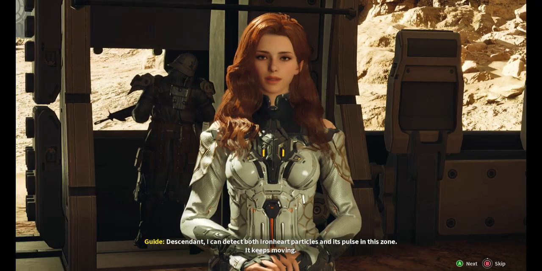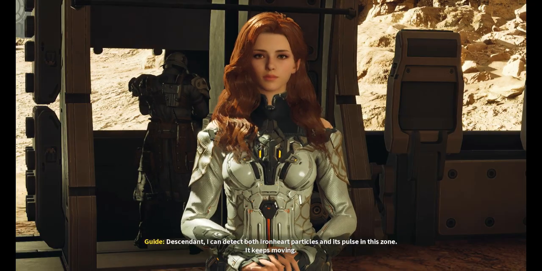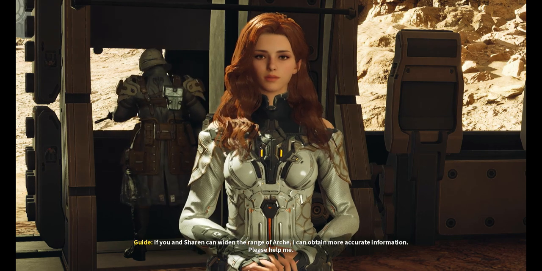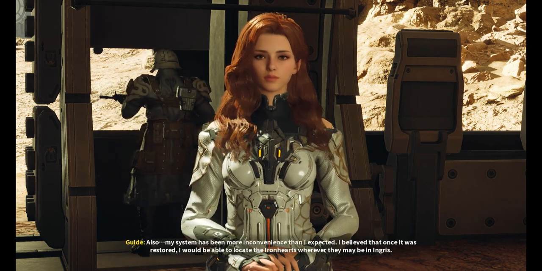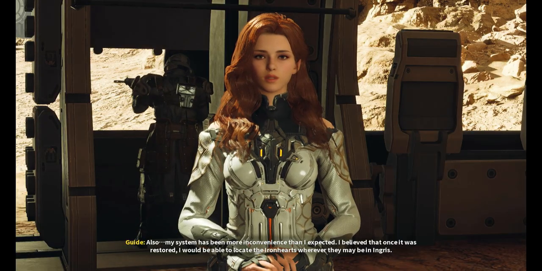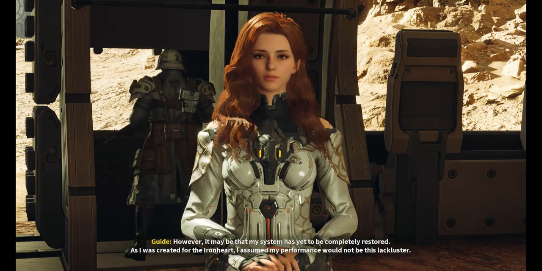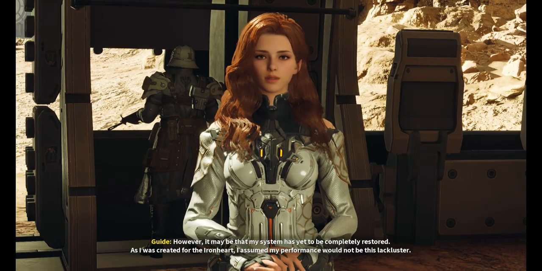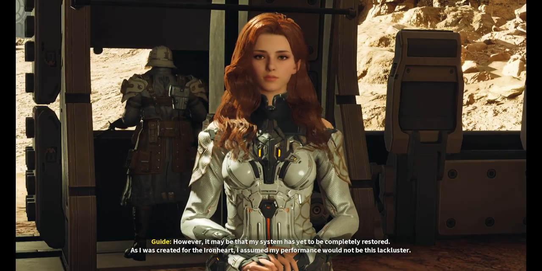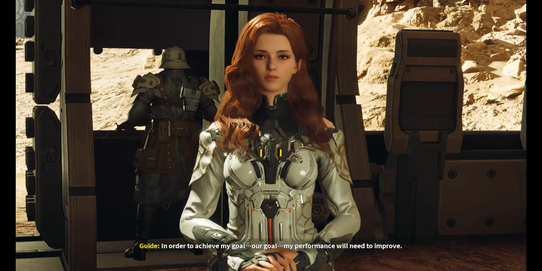Descendant, I can detect both Ironheart particles and its pulse in this zone. It keeps moving. If you and Sharon can widen the range of Arche, I can obtain more accurate information. Please help me. Also, my system has been more inconvenienced than I expected. I believe that once it was restored, I would be able to locate the Ironhearts wherever they may be in Ingress. However, it may be that my system has yet to be completely restored. As I was created for the Ironheart, I assumed that my performance would not be this lackluster. In order to achieve my goal, our goal, my performance will need to improve.